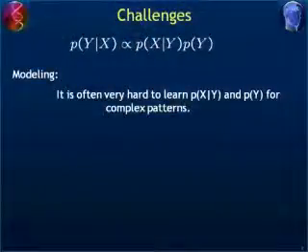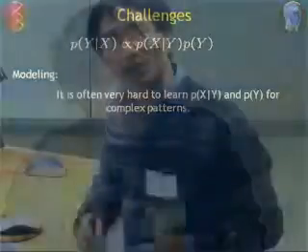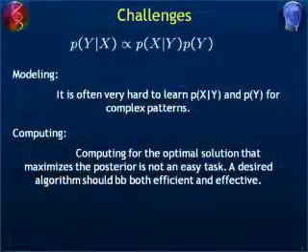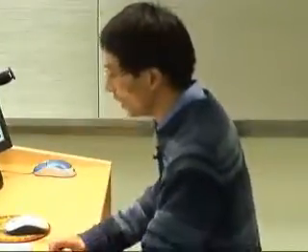I pretty much summarize the challenges in two parts. One is modeling. How do you really learn a faithful model for the general scene image understanding problem? Another is computing. Even if you have a model, suppose you can simplify your model a little bit and approximate the posterior model, how you compute the optimal solution is still a very difficult task. So those are the major challenges in computer vision and machine learning in general.